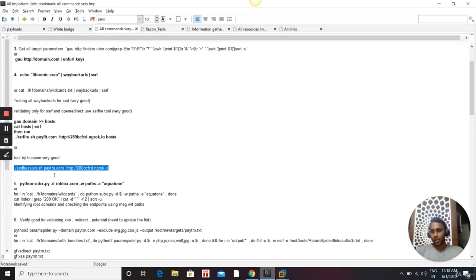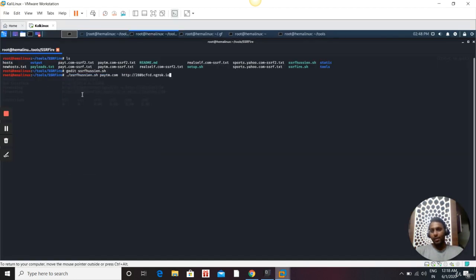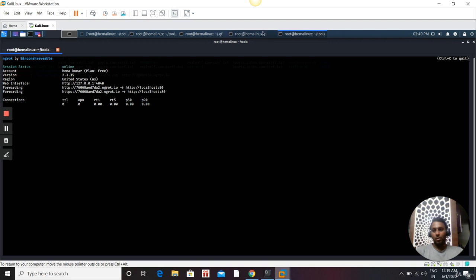So if you want to run that, you can just simply give the target, because the tool will run gau and wayback URLs, extract all the parameters, and then replace them with this payload, which will try to connect to ngrok. If you get a DNS or HTTP response, it means that endpoint is connecting to the external URL, which is the attacker URL, right? So I will simply run this. I think we have to give the new ngrok, which is already there.